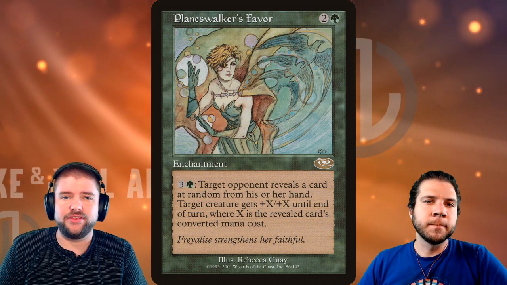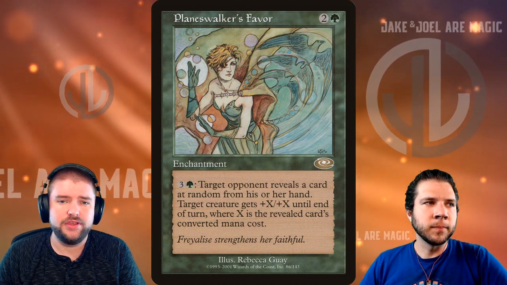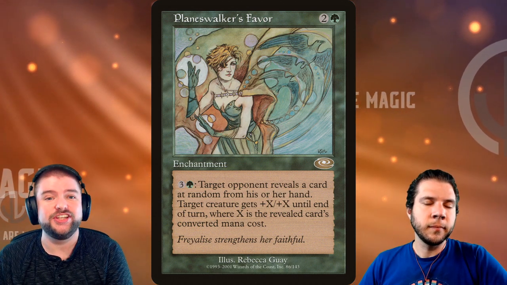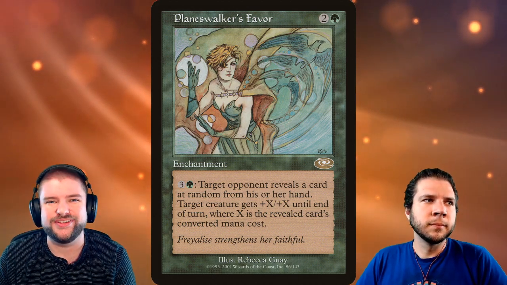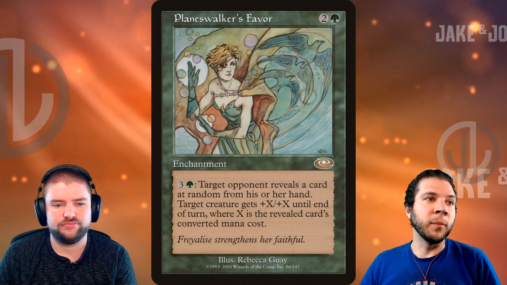Yeah, you're looking at the floor of this card obviously being a land getting revealed and you getting +0/+0 until end of turn. But the ceiling is as high as the CMCs that people play in EDH, and that could be 10 on a single card. I also like, in green, being able to get some information about your opponent's hand. Yeah, and the fact that this is a mana sink, you build it into something like this.